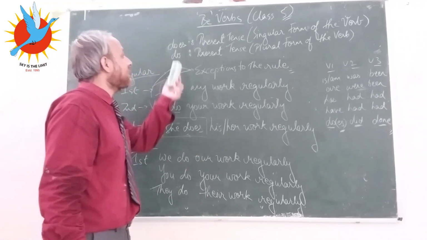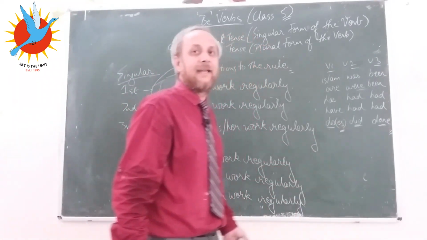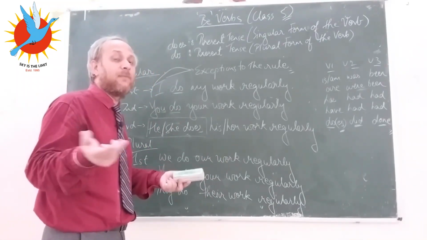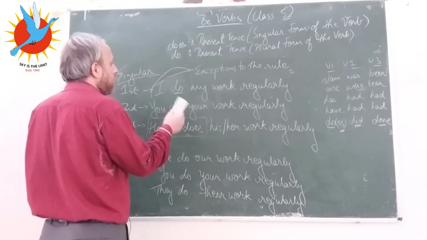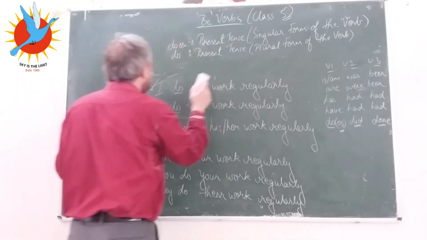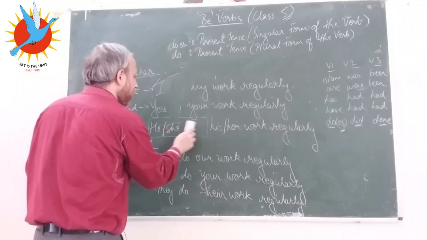Now what is the past tense form of do and does? The past tense form is what? Past tense is did. How does it work with did? With did, it's very, very simple. You needn't bother, because you can use did with all the subject pronouns, not a problem at all. So let's see how it works. I'll write it for you on the board so that it becomes simpler. Okay, I'll remove this, I'll remove this, I'll remove this.